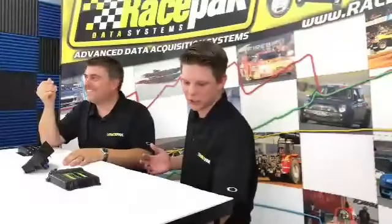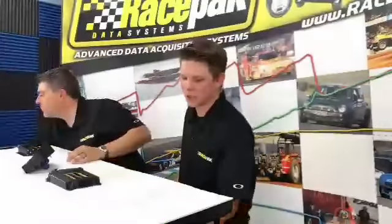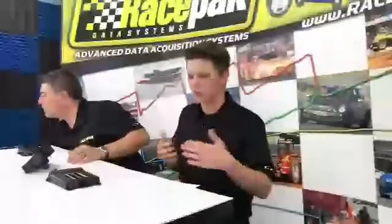So week 2, like we mentioned before, we're going to learn the basics and user functions of the Racepak DataLink software. Week 3, the installation and setup of your IQ3 Drag logger dash that we talked about tonight. So if you're confused on the programming aspect of it, as far as adding and removing sensors, that one will be pretty cool. Then the installation and setup of your V300 SD data logger. So as you can see, we talk about the basics here, and then we're going to get a little bit more in depth as we go.